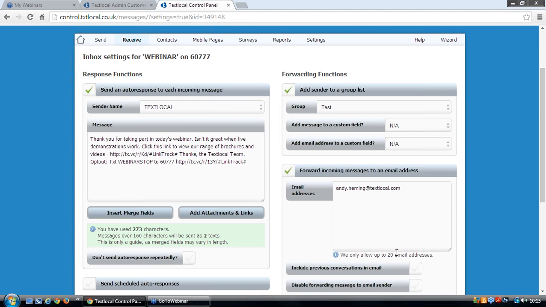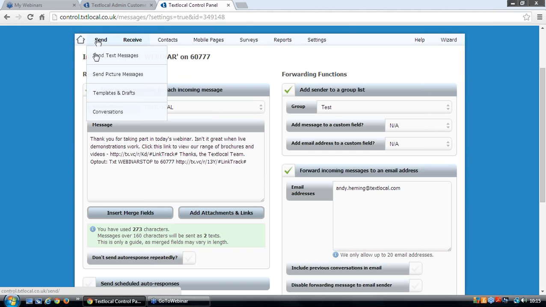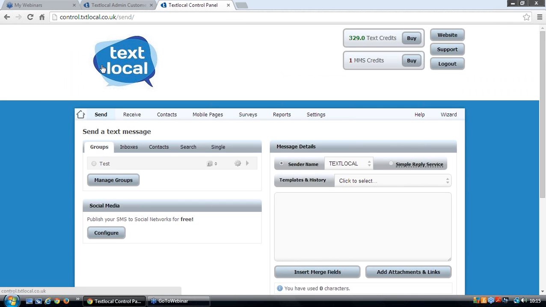I'm going to ask for audience participation at present. Throughout today's webinar, I'd love to do a live demonstration, so I can send you a text message. But as you've just seen from a contact group, I don't have any data yet. So to showcase how the keywords works and builds a database, for those of you who wish to take part, could you please text webinar to 60777?